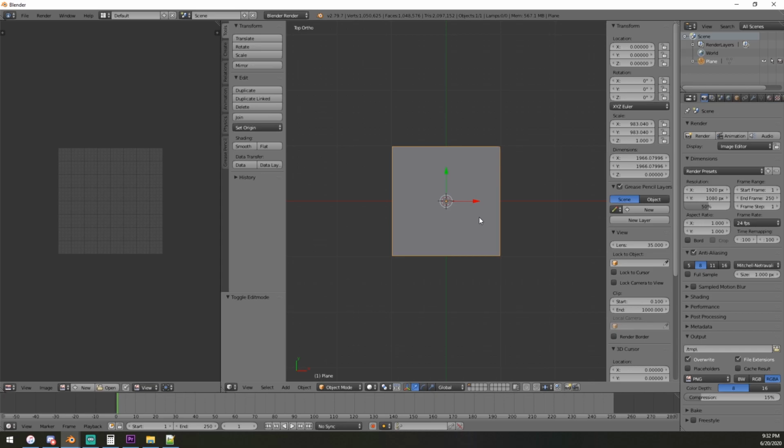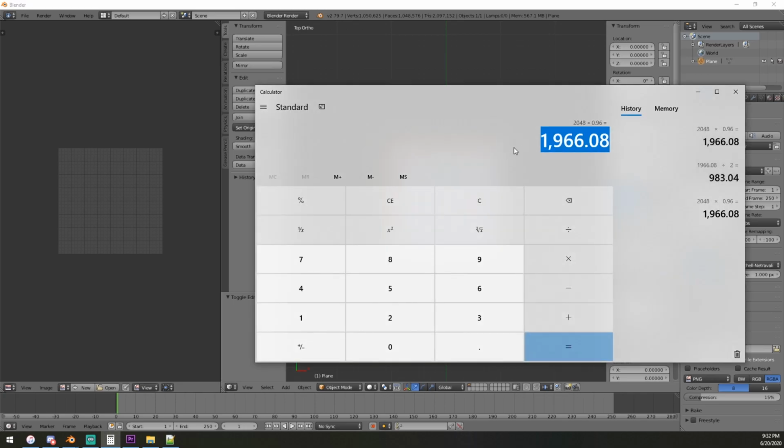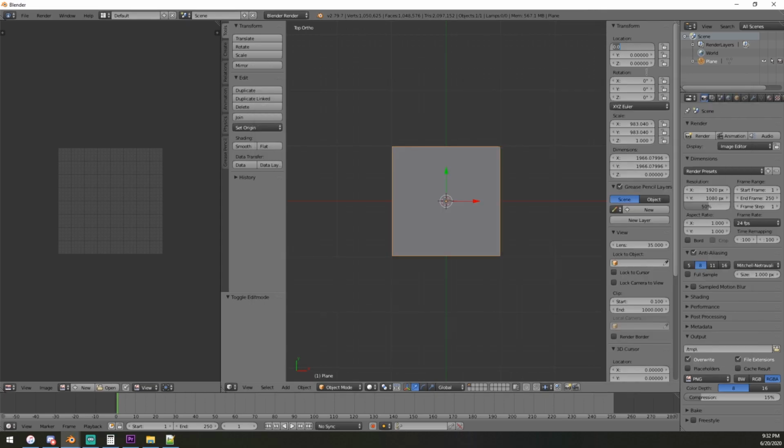The next step would be to make sure it's in the right location, right? So to do that, all we do is we take the dimension of it and we divide it by 2. So now we take this number and we paste that up into our location. So X is going to be that number exactly.